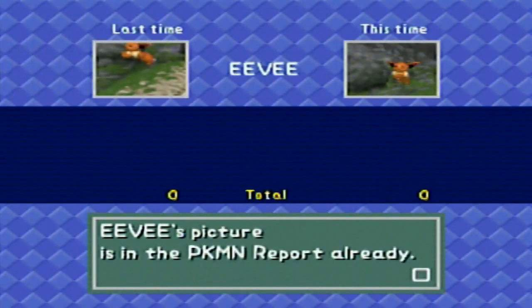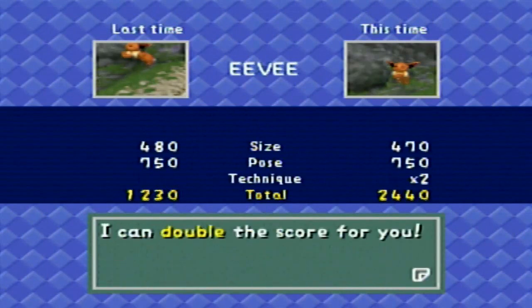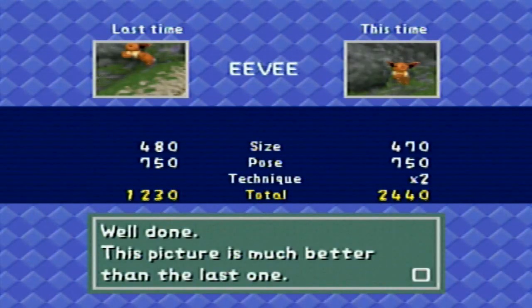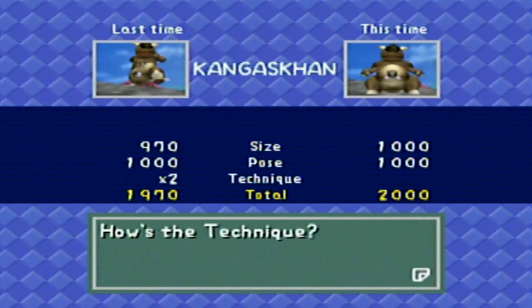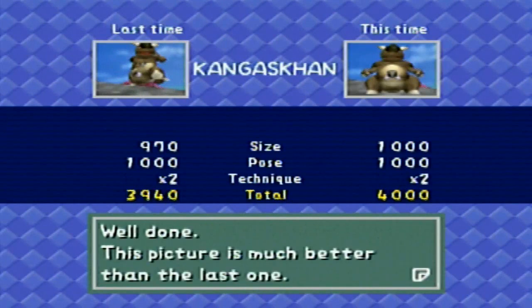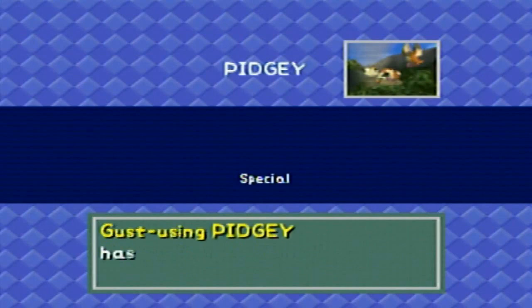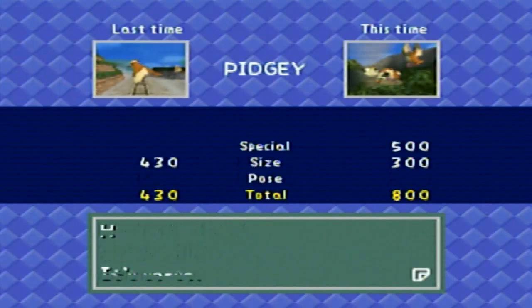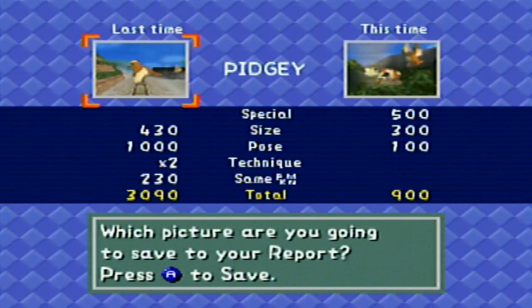And here we have No Eyes Eevee. And are you serious? Okay. I was about to say, Professor Oak, you need to get your glasses checked. And, well, look at this. Okay, so we got a 4,000 on this one on the Kangaskhan. Well deserved. And, okay, the moment of truth. Gust using Pidgey. Come on. Come on, baby. Never mind.